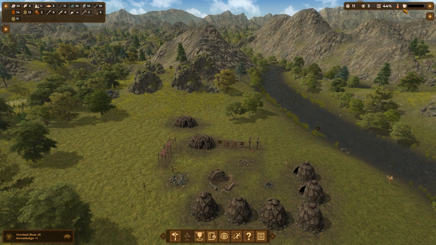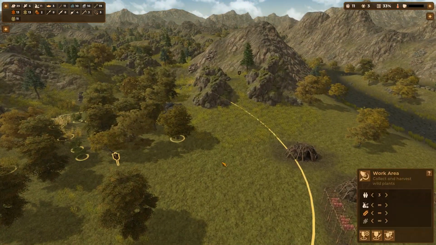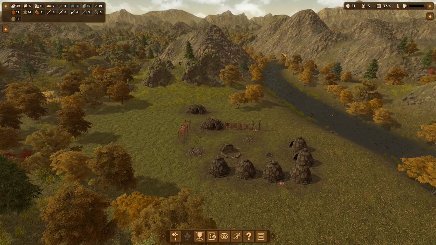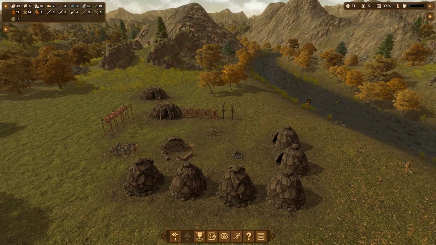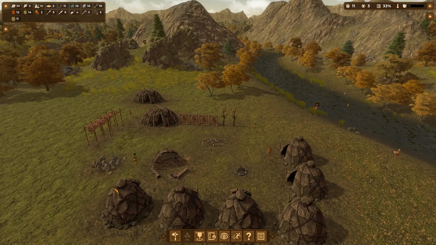But it is fall, which means we can't be gathering any of these resources anymore, because fall does not allow you to do so. I love how the colors in the leaves change. It's a really well done game visually. It's not super complicated, but it's got some nice details and little features that I think are really pleasant to look at.